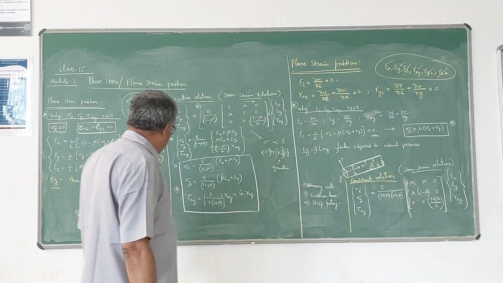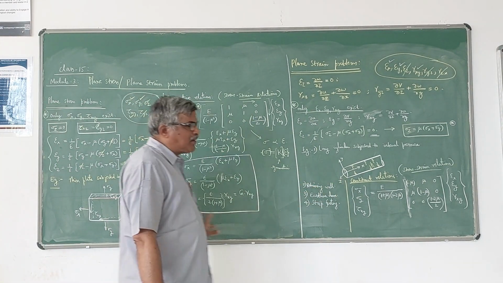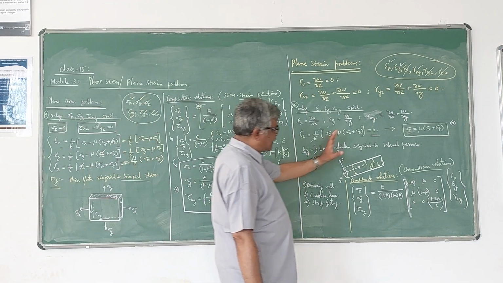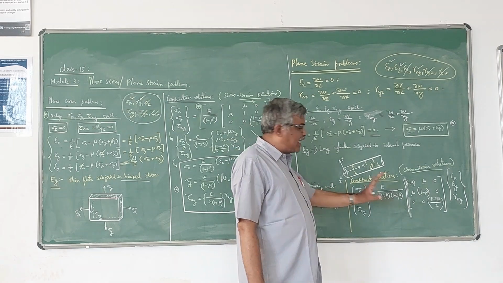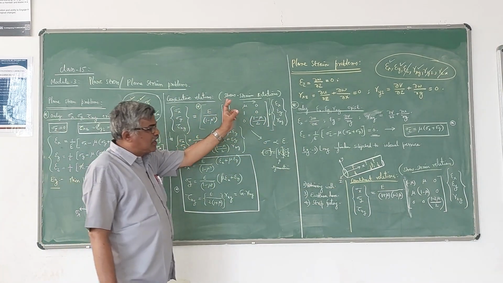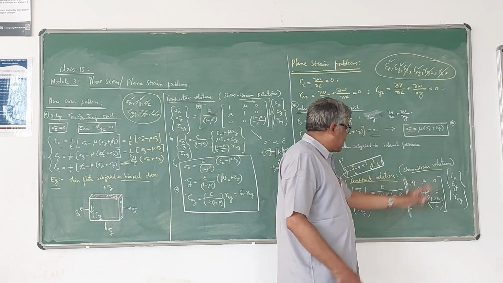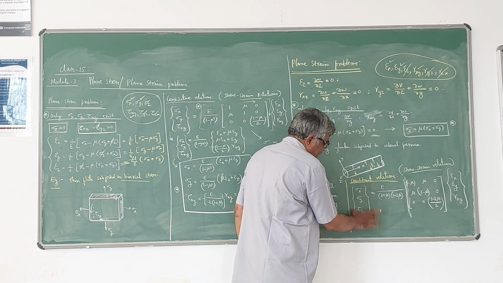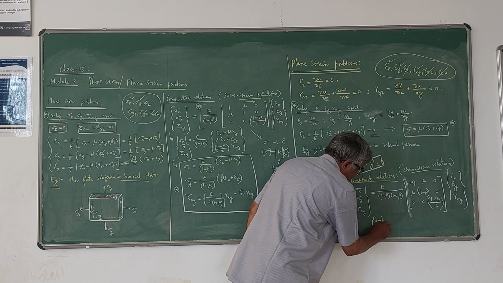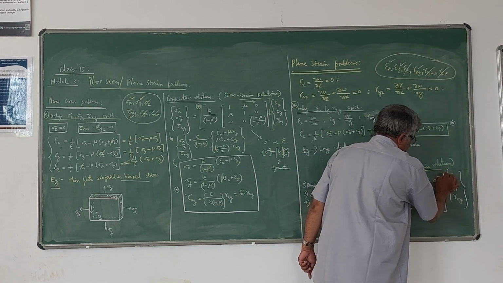So see the difference between plane stress example and plane strain example. Plane stress example, thin plane subjected to biaxial stress. Plane strain, these are the examples. So constitutive relations, just like you have constitutive relations in the case of plane stress, you have constitutive relations in the case of plane strain also, stress strain relations. So once again I will write stress like this. So this is the stress vector and this is the strain vector.